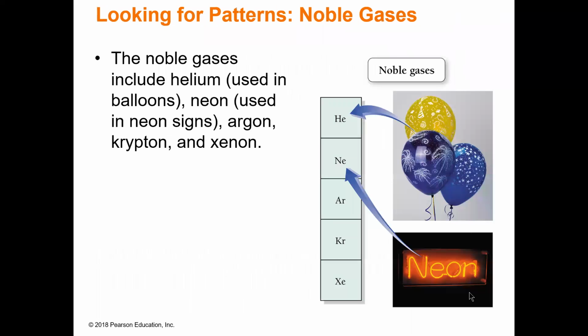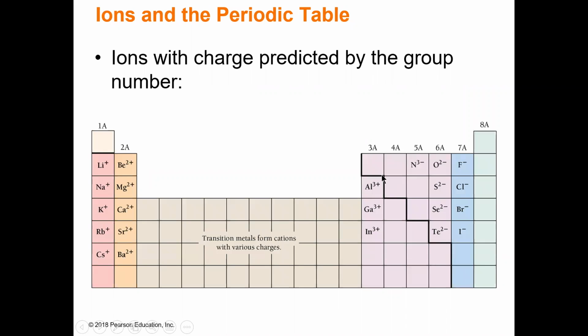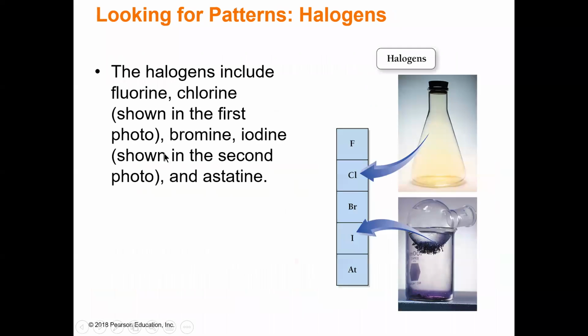All right, so we finished off talking about our periodic chart. Hopefully you know where the metals and the non-metals are. You have a general idea of where the metalloids are. You've got your columns, and we've got our main groups, which are columns 1 through 8, those guys that stick up a little bit higher. Let me pull up the periodic chart here. Okay, we've got our main groups here. We've got our transition metals here. We've got our alkali metals, our alkaline earth metals, our halogens, and our noble gases. I think that's about where we left off, yeah.